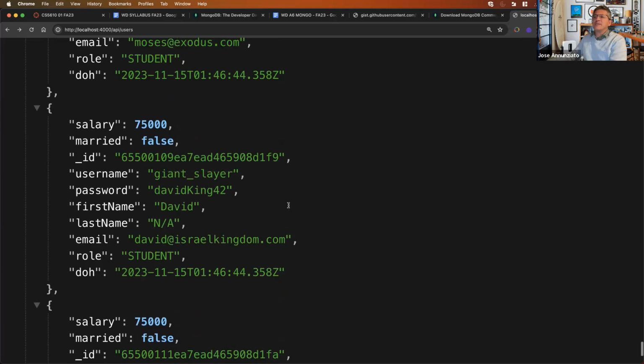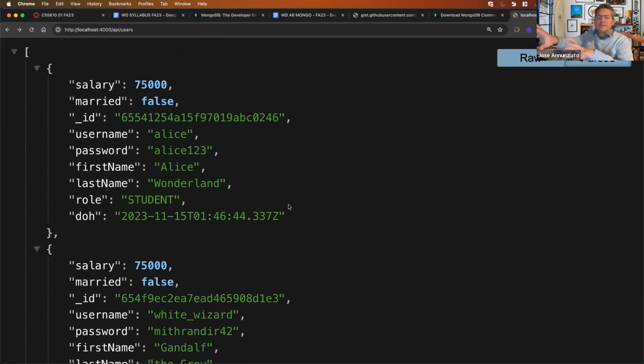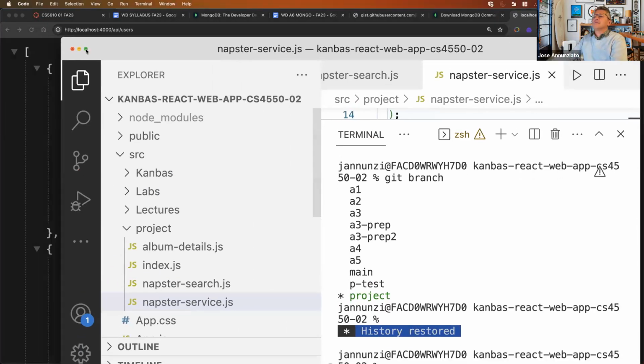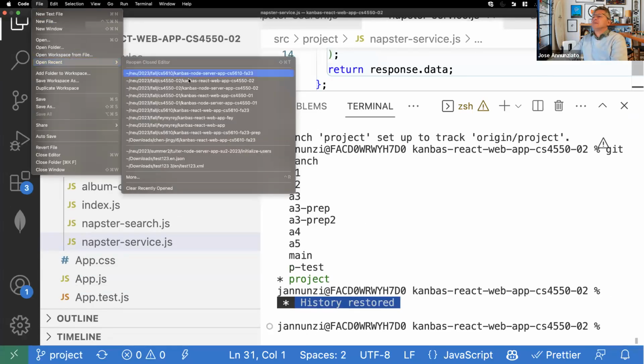So let's implement at least the retrieval of this data from a user interface. So let's bring on the other project that implements our user interface, which is our React web app, right?